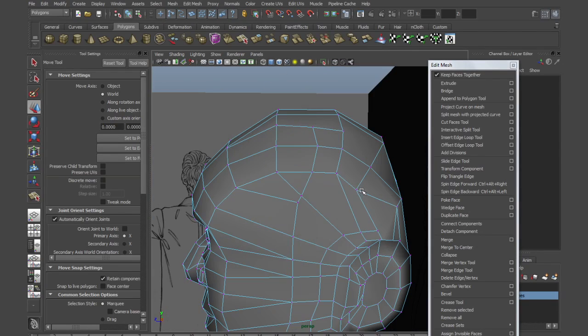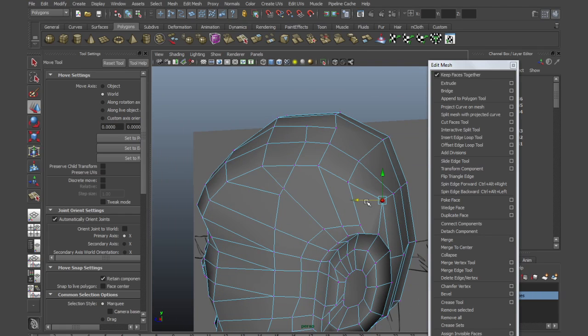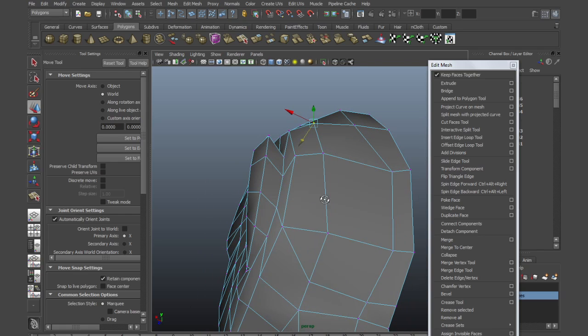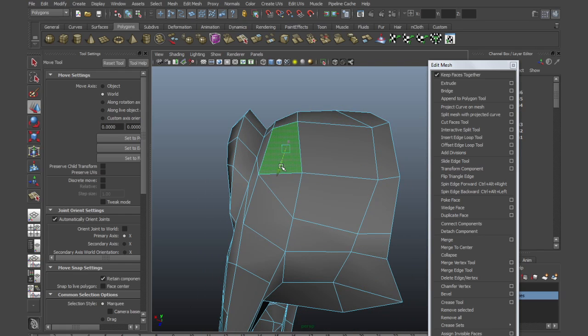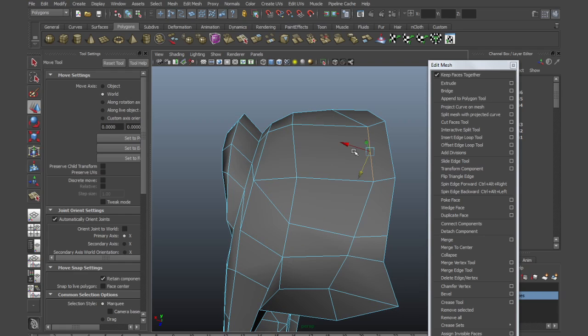So now that I have cut this shape, I can extrude the form, right after I fix this edge that I should have fixed before.